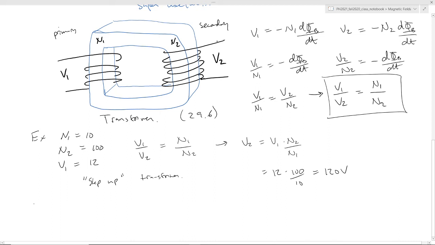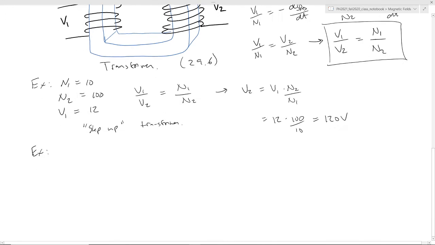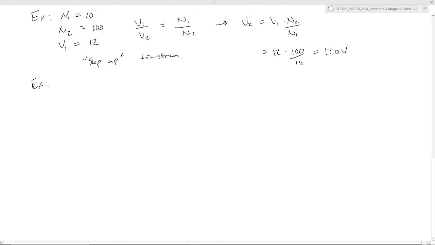And similarly, those little wall warts you have on your computer, the little brick thing. You know how those are always sort of heavy? That's because they generally have a metal component for the magnetic flux, and that's where the weight is coming from. So think of a wall wart or a computer power supply.